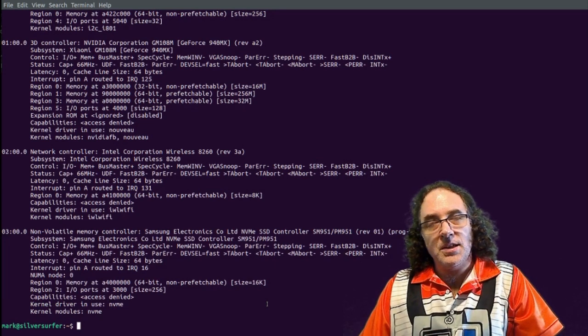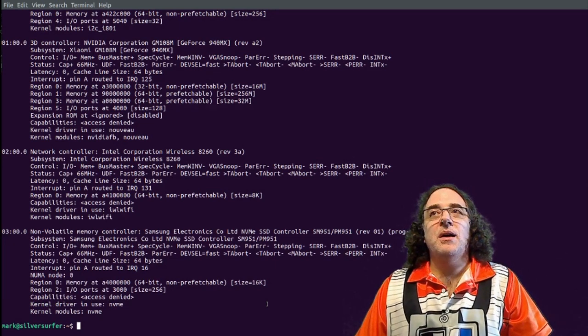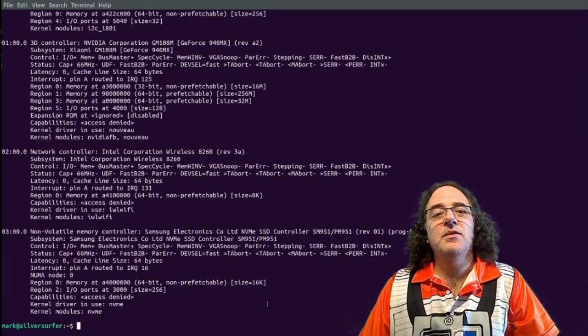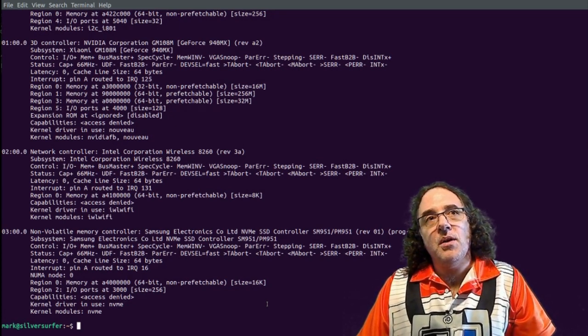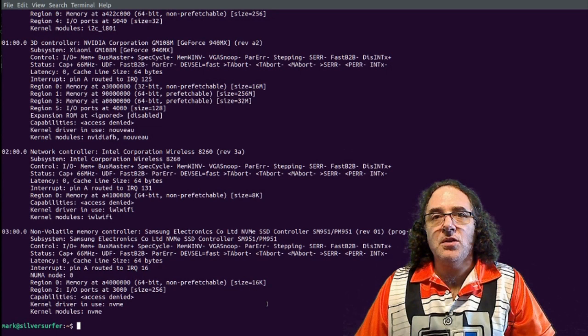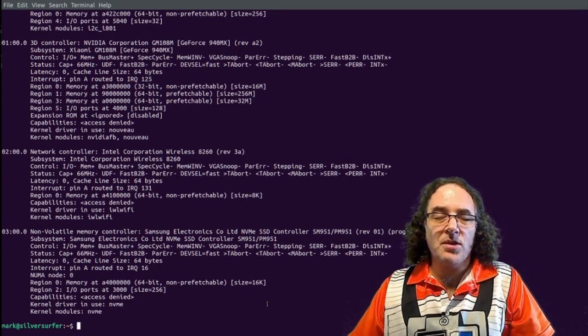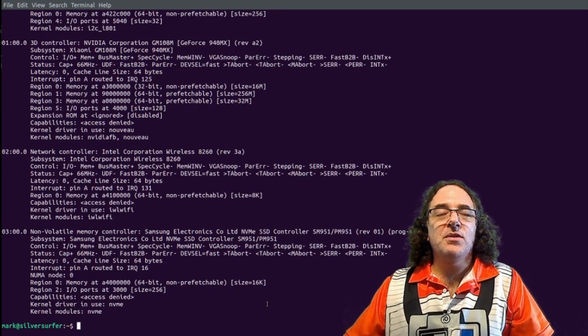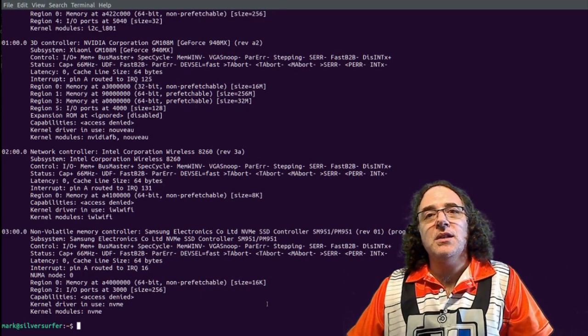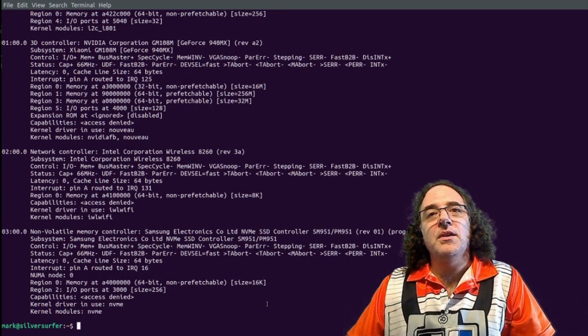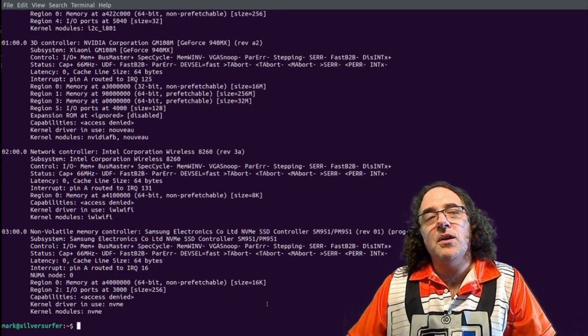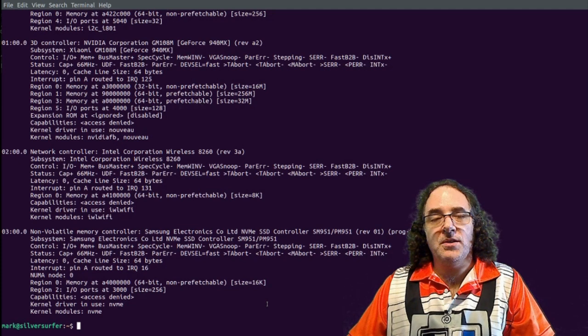Now, if you want to see how this utility gets this information, we need to look at the proc and sys file systems. Now, one of the design principles of Unix is what's known as treat everything as a file, or the Unix philosophy as it's known. So that's one of the principles of the Unix philosophy, treat everything like a file. What does that mean? Just like you open and close and read and write to a text file, you use the same utilities and tools to open and close and read and write to hardware devices.